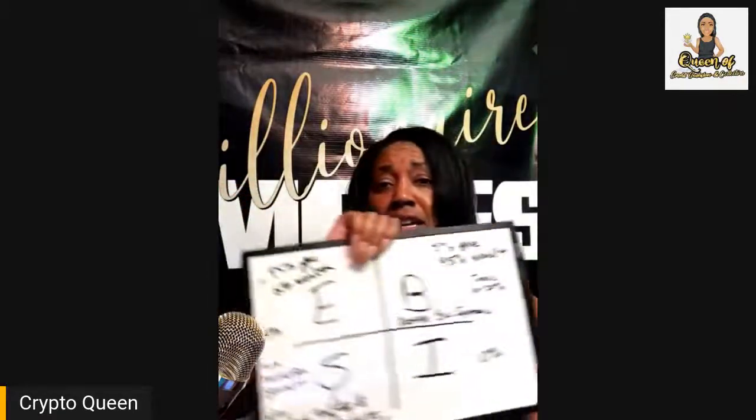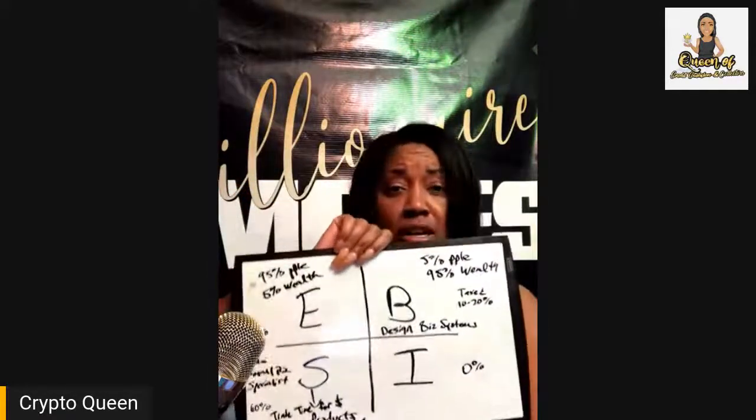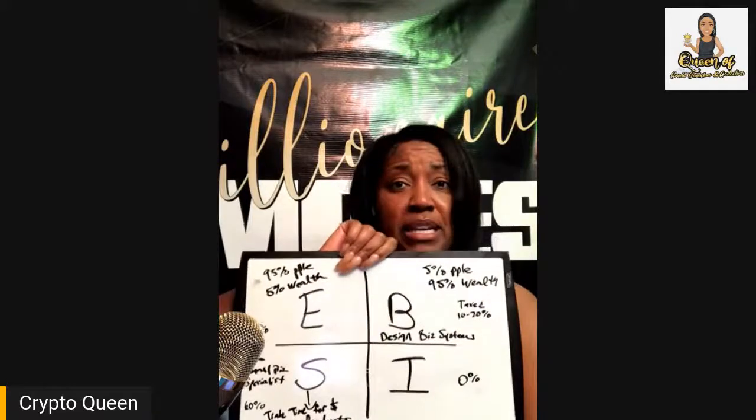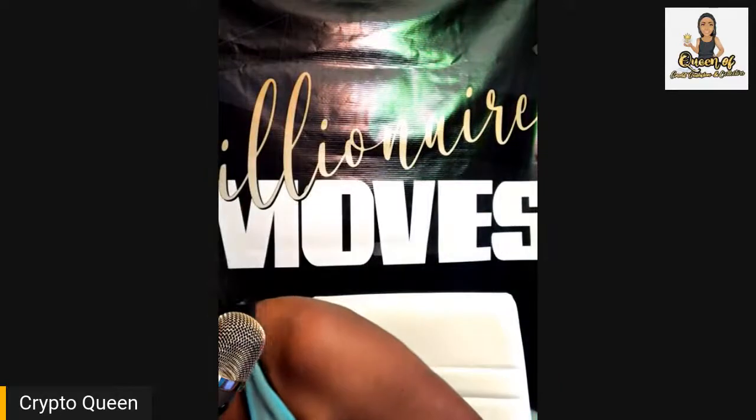The purpose of having a mentor in a network marketing business in the E and S quadrant is to guide you to the B and the I side. If you do not have a mentor in any business that can guide you from the E to the S side, then what's the purpose? What's the point? Not only just money wise, but your mentality wise. You have to think differently when you're on the B side.